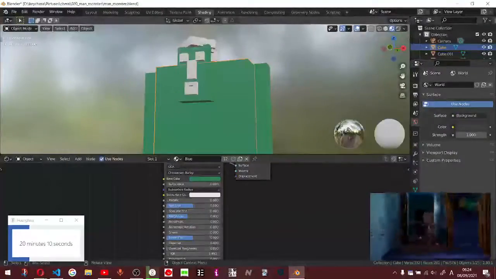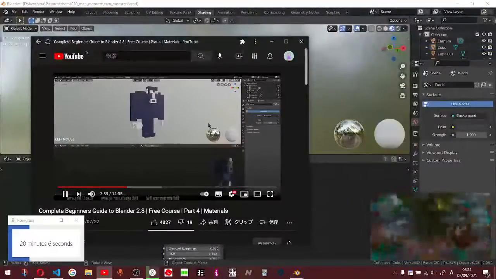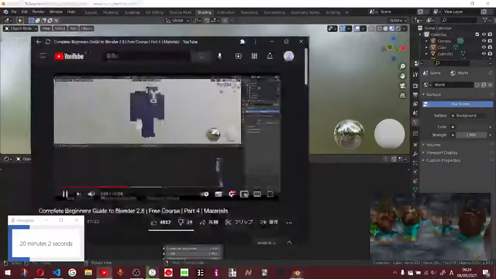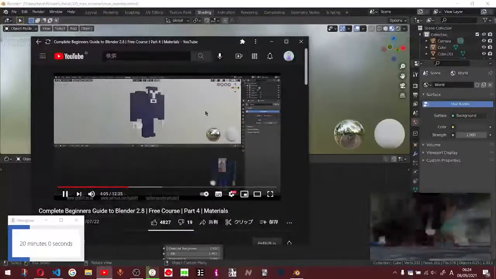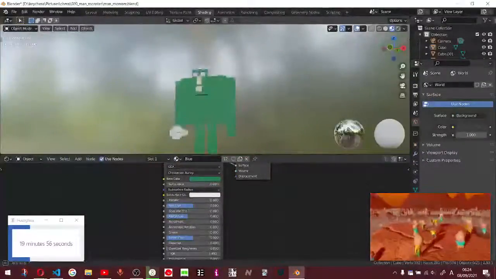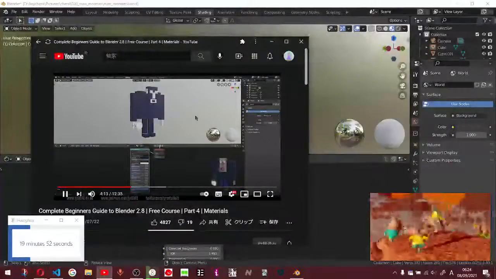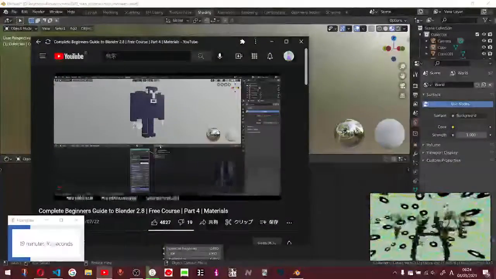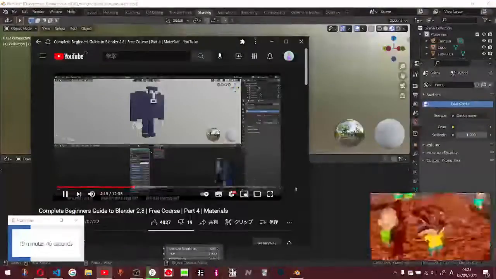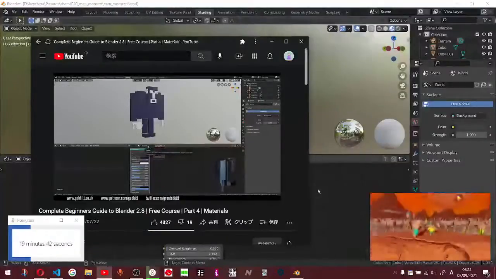And the hands have no material at the moment, and all these other shapes that have just white, they've got no materials. So what I'm going to do, the arms can have the same colour as the torso, but we'll give him some different coloured trousers. So I'll click on one of these, and I want to create a new material. There's two ways. I can create a new material based on the old one. If I click this, add new material, it will keep it the same as the old one and call it blue 001. So that's the first way.